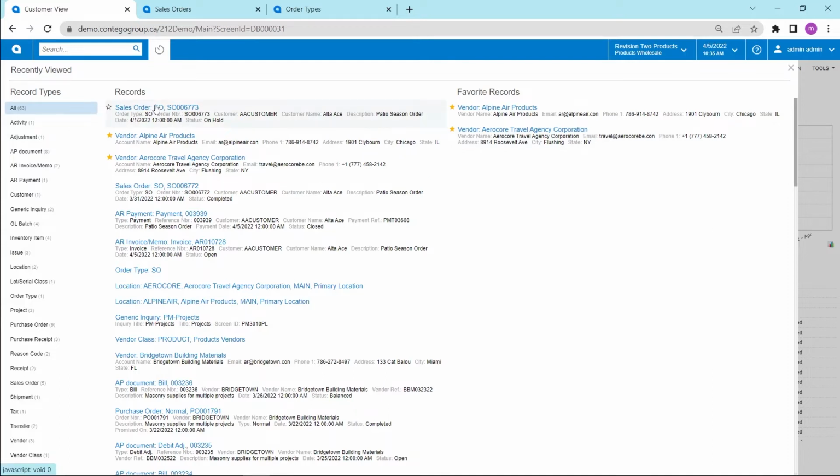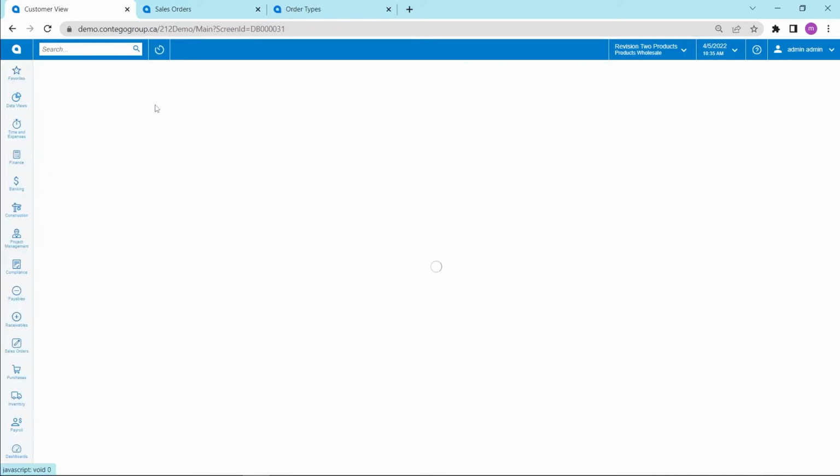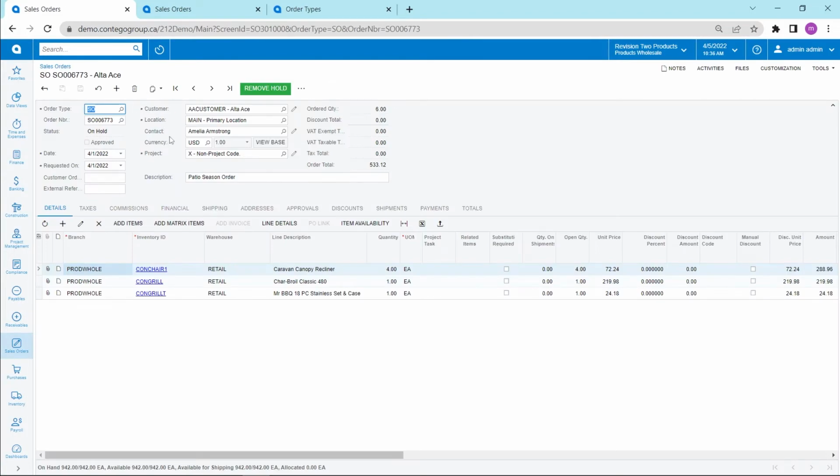Let's open a sales order that's been created and continue processing to see how the new workflow engine functions. When I open the sales order, I can see that my document status is on hold, and I can quickly see that the next logical action is to remove hold. In earlier versions of Acumatica, this first action button was almost always release. However, due to the document status, it was often grayed out and not available to be clicked, and it was difficult for new users to know what to do next.